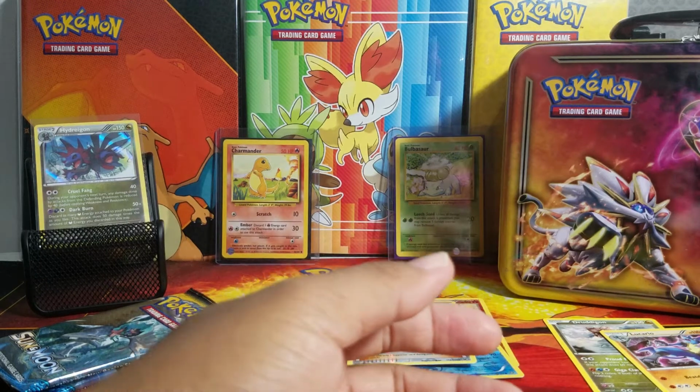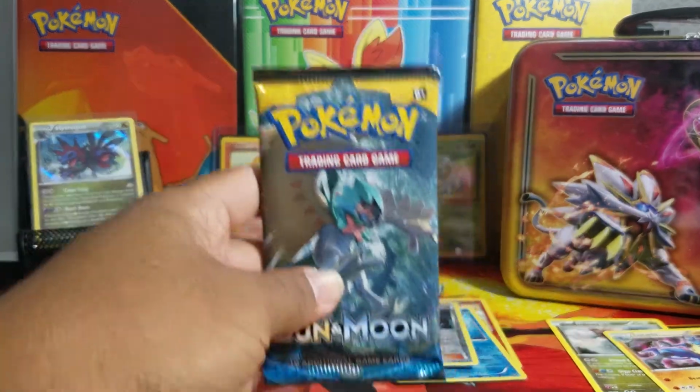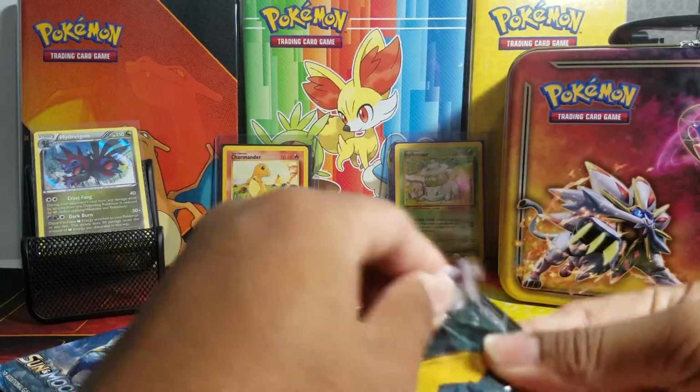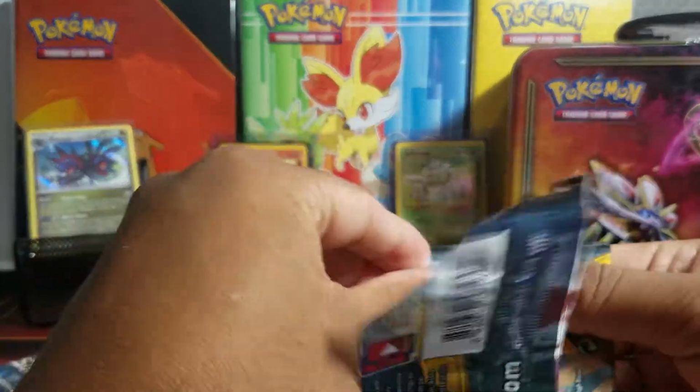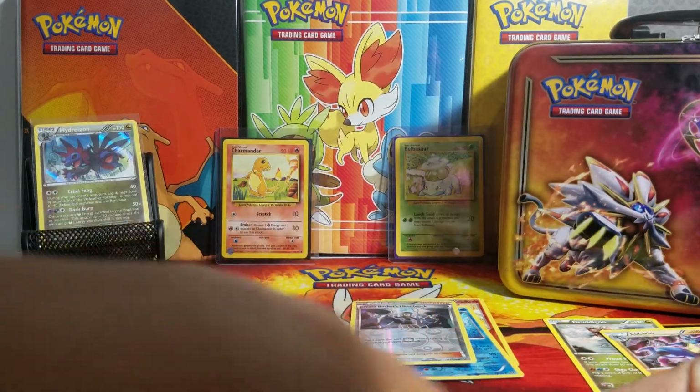Alright. On to Sun and Moon now. Alright, first Sun and Moon pack. Let's see what we can get out of it. So far, not looking too good.